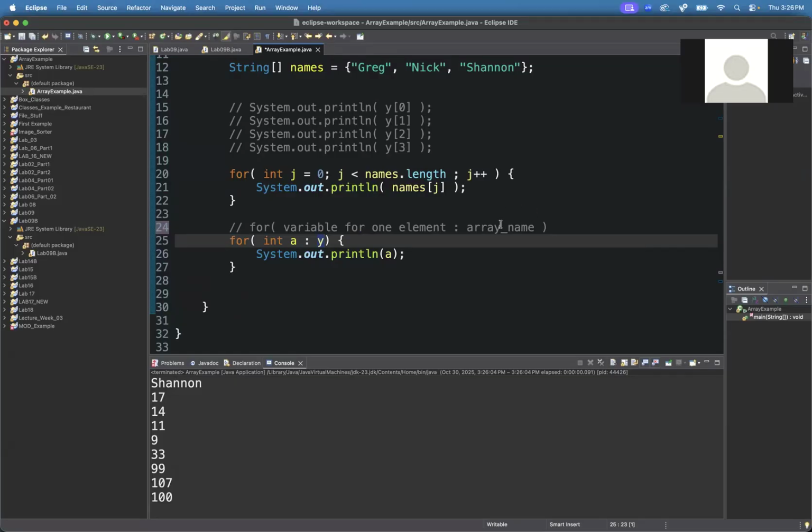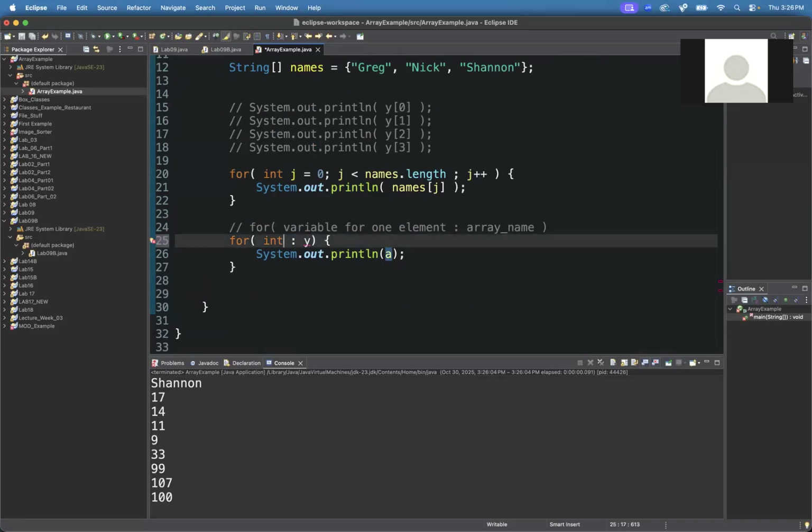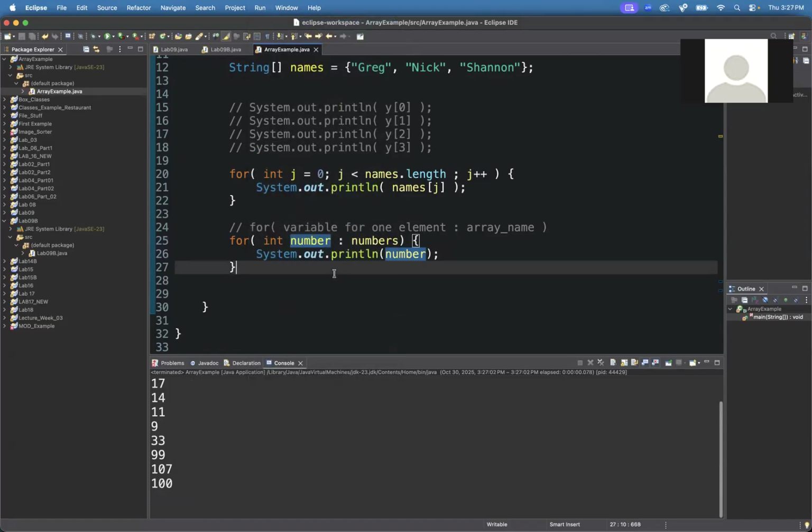What a lot of people do is they name their array to make it obvious that it's plural. Like they would call it numbers, for example. And you know there's more than one number because it has the S on it, right? And then when they're writing their for loop, they can do something like this: int number from numbers, print number. That's exactly what I did with name and names, but this time number and numbers. So the array is numbers, and number is one number from numbers.